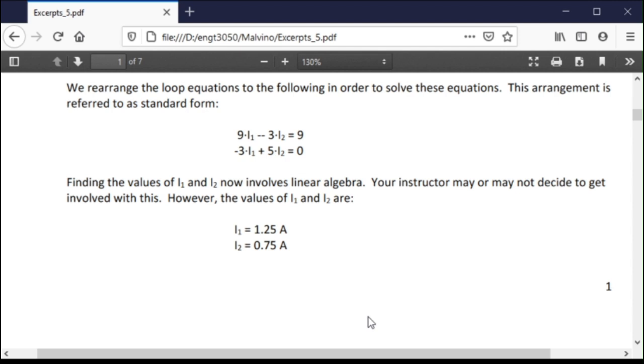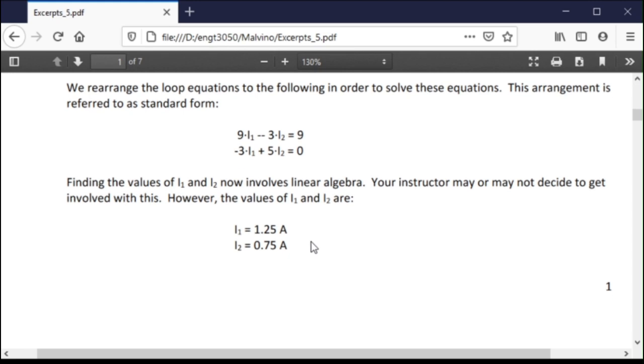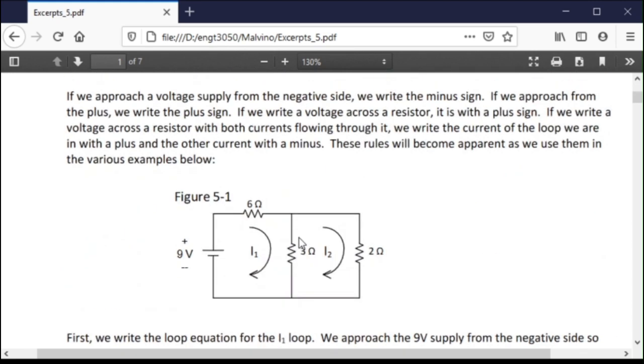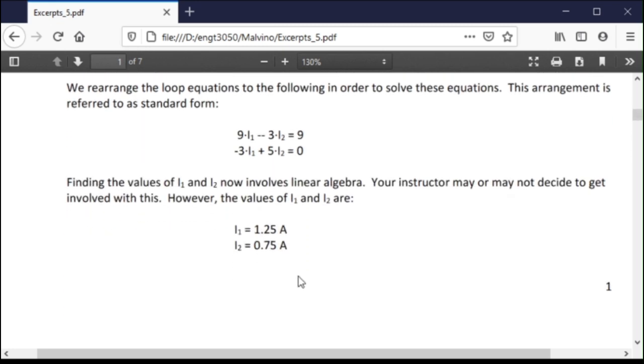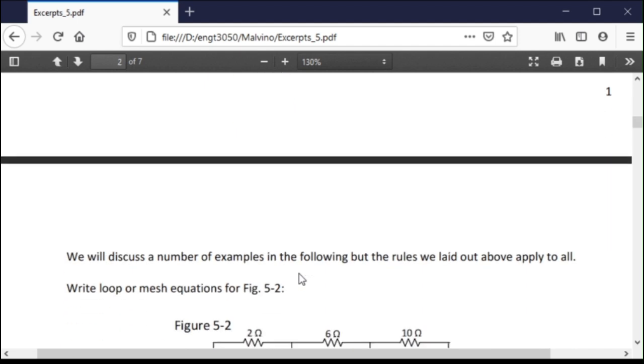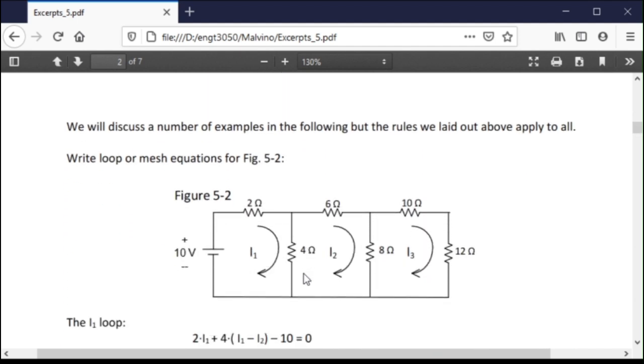And however you decide to do that, you're going to find that I1 is equal to 1.25, I2 is 0.75, so I1 minus I2 is 0.5, so 0.5 milliamps, or 0.5 amps, is what's flowing down in that 3 ohm resistor. So now we've found all the parts and pieces of those resistors, the currents through each of the resistors, and we now know how to solve that question. It gets better as we get more equations, though.